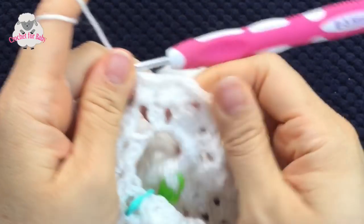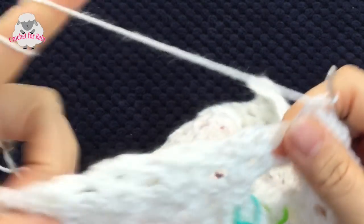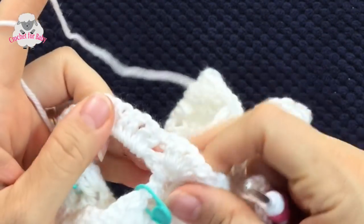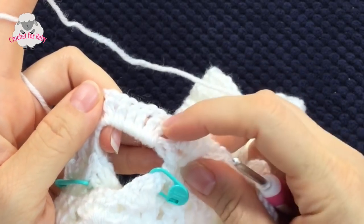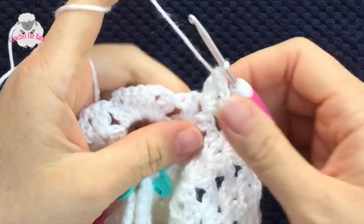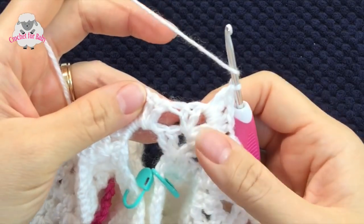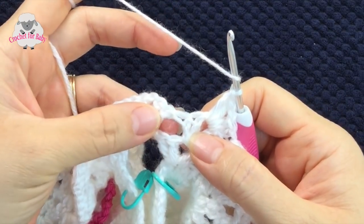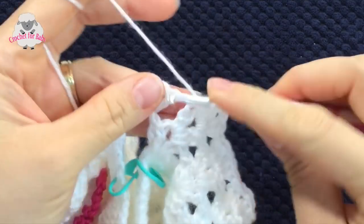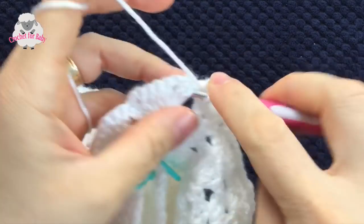Okay, and now we have, let's see, 1, 2, 3, 4 fans. Now continue along making your fans until you come here to this other end. I will meet you here to show you how we're going to work this part here under the sleeve once again. Okay, I finished making these 12 fans here for this back side. So now between this last fan and this first fan under the sleeve, I'm going to make my fans. So 2 double crochets, chain 1, 2 double crochets.